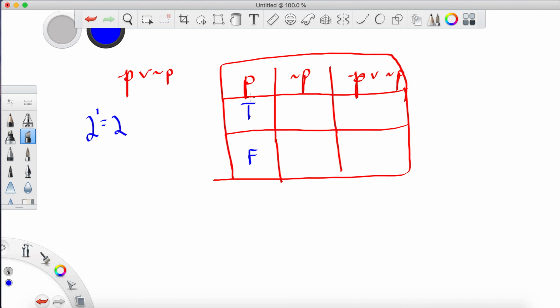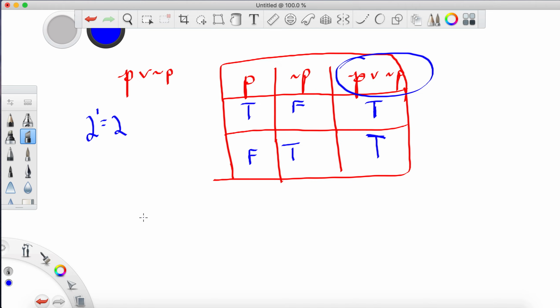And if P is true, this is false, and if P is false, this is true. And hey, look, this final thing is always true because, well, at least one of them is always true. So the point here is that this is a tautology.